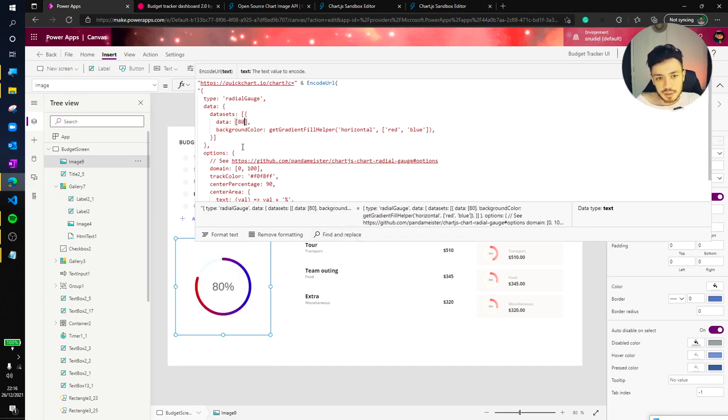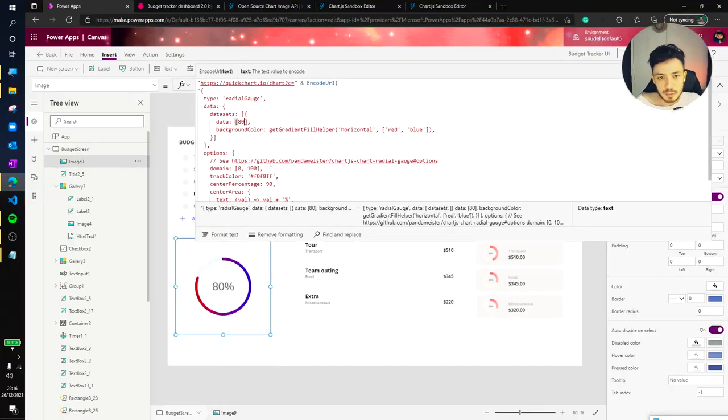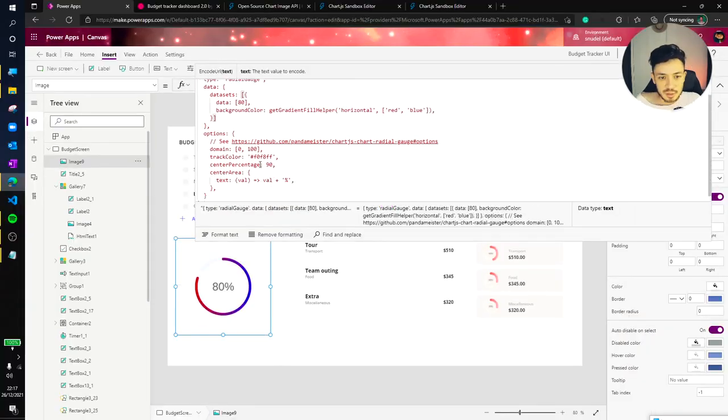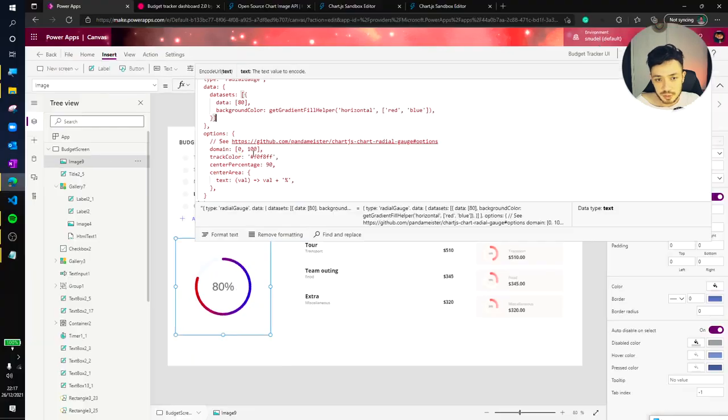And the second parameter that I want to show you is the background color. So here we have a gradient, and we can see that it's red and blue. So for instance, if I change from blue to green, our chart is going to change the color as well. We have the domain. That means that it starts at 0 and goes up to 100.